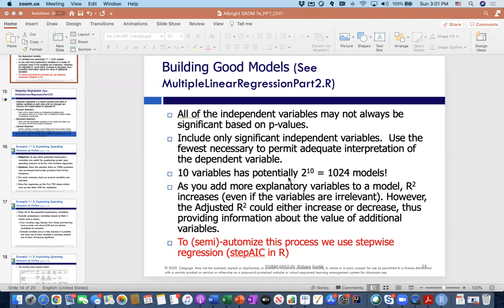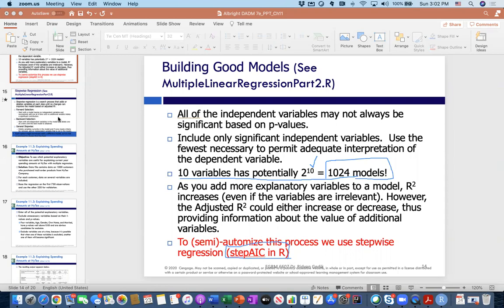And that's why the stepwise multiple linear regression approach comes into play. Just to give you an indication of how quickly it can get complex, if you assume that you have 10 independent variables, you potentially have 2 to the power of 10, 1024 models that you have to go through, right? Of course, you don't have to go through each one, but technically you have this many alternatives. Imagine that instead of 10, you have hundreds of thousands of different independent variables in your model. Well, we can semi-automate it by using the step AIC function in R, right?